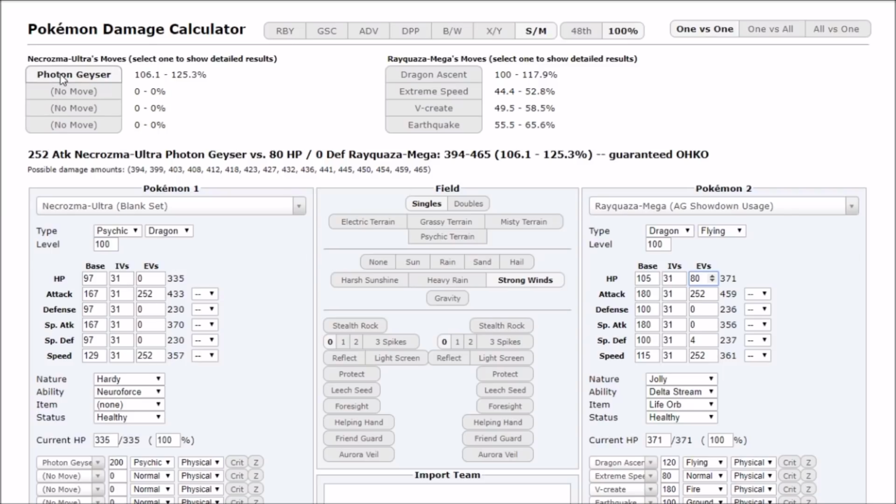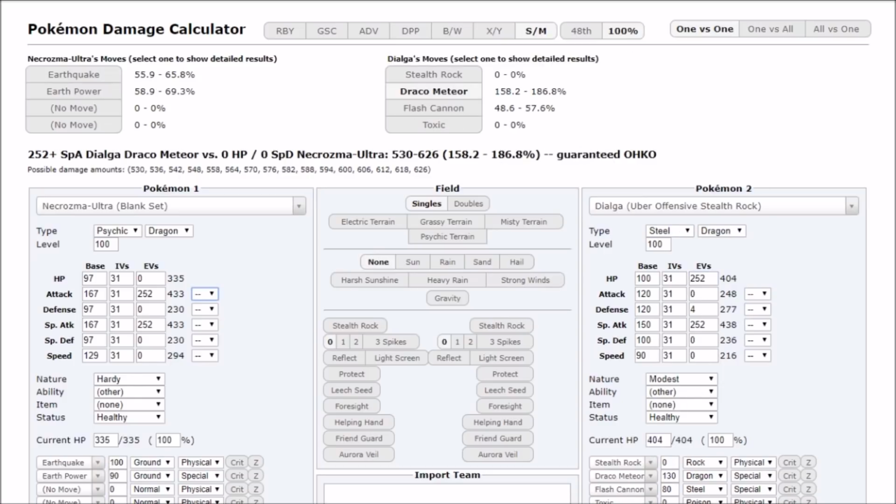But overall, just kind of showing you guys that neutral damage is sick, and then whatever else you bring into it is going to be pretty powerful as well. Next up, we can take a look at the Dialga, kind of giving us a use case and a good comparison for the split damage that we're looking at with our Necrozma.